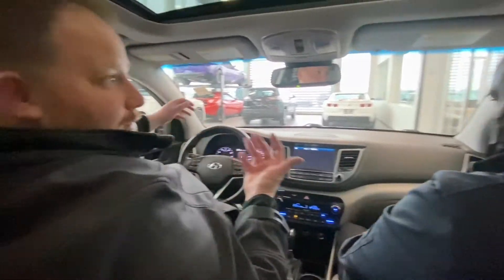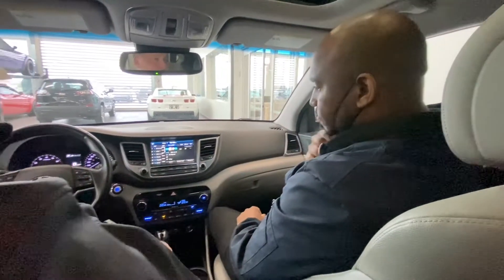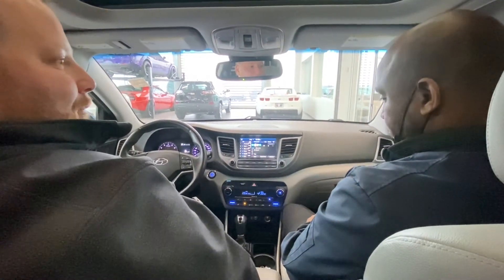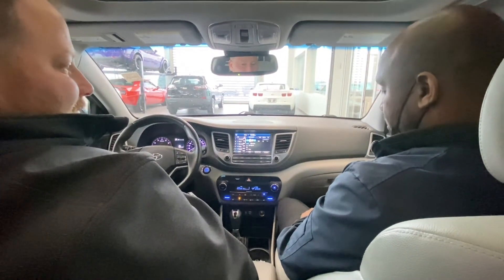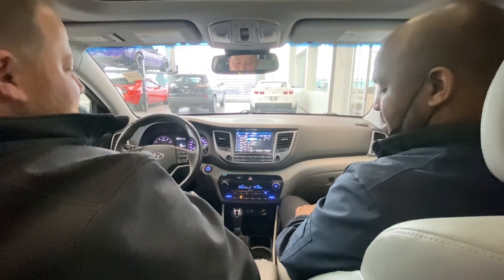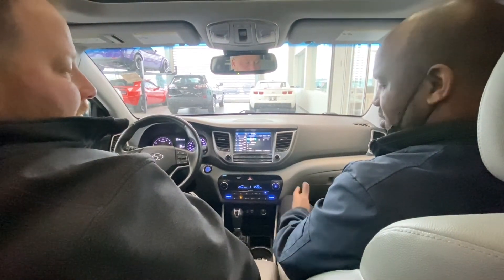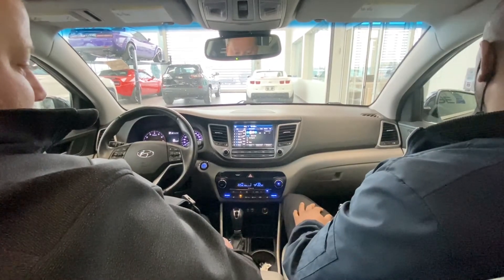I'd like to take a chance here to introduce Jason from the fleet department — he's the fleet manager here. As you can see, he was checking out the vehicle and it really caught his eye. What would be something you really liked about this vehicle, Jason? It's not missing any features — it's fully loaded. We're talking cabin heater, all kinds of drive modes, backup camera, remote starter, air-conditioned seats. That is awesome.